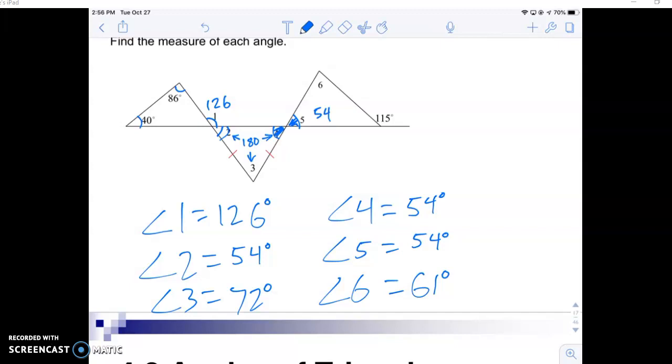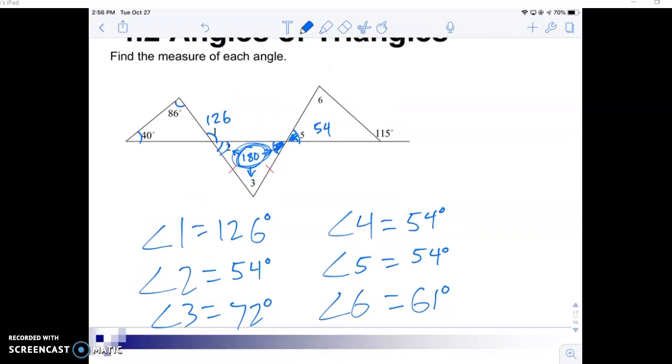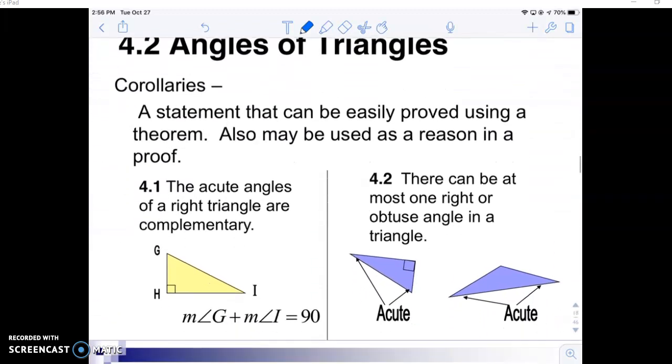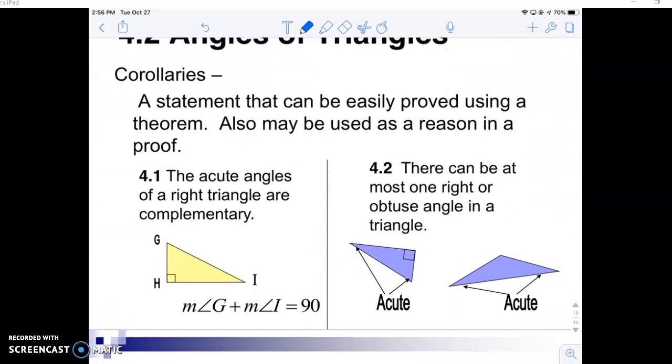The majority of those problems you can figure out once you get down that all angles of a triangle add up to 180. That's used a lot in geometry, especially this chapter. Next we have what's called some corollaries. A corollary is just kind of a fact, something we know about geometry. Think of it like a postulate. Remember when we talked about those with proofs? It's just a mathematical statement in geometry that we can use that is proven.